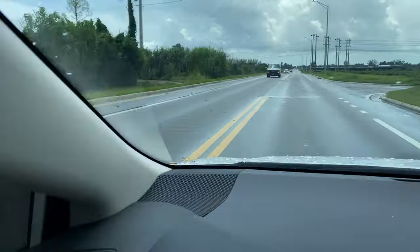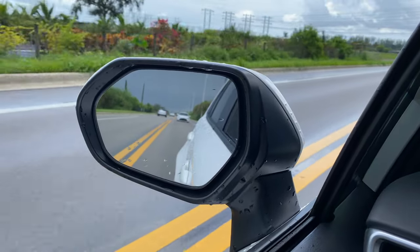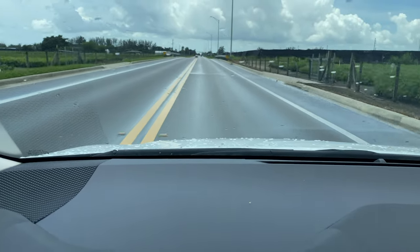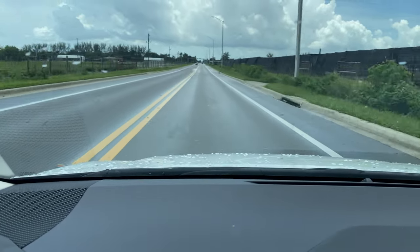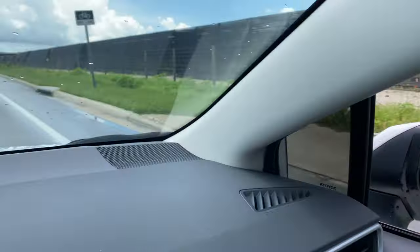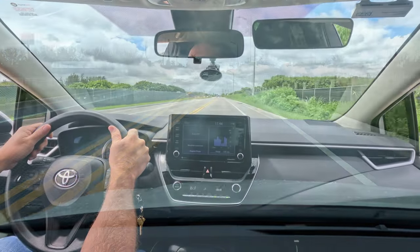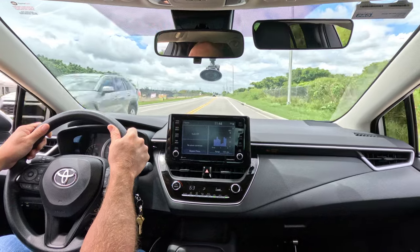One mistake that you can make is to remain staring for too long at the lateral mirrors and the street lines on the side of your road. You need to always look ahead and yes, check briefly — very briefly — to make sure that you're centered and also to check for other vehicles, but it definitely should not take you long. These checks should be done quickly and very carefully. If you stay staring too long at those mirrors and on your side, you will 100% lose control of your vehicle and will start to drift off the lane quite easily.